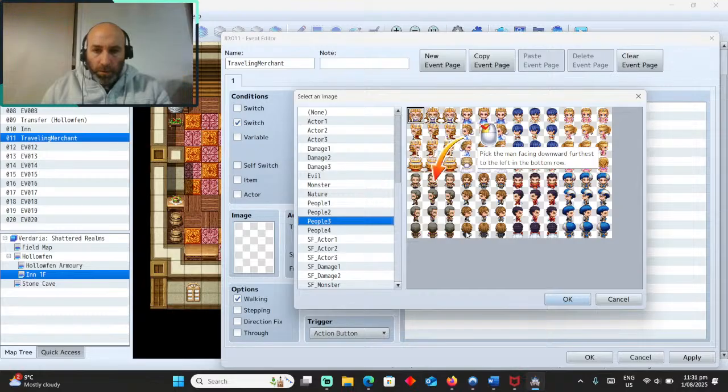Is there a man facing downward in the bottom row? These are all facing backwards. This is the man facing downward, furthest to the left in the bottom row. It's not the bottom row, but anyway, it's a man facing downward.